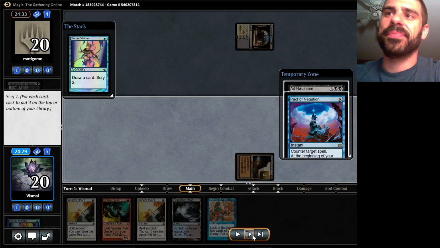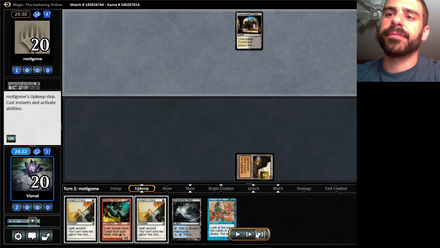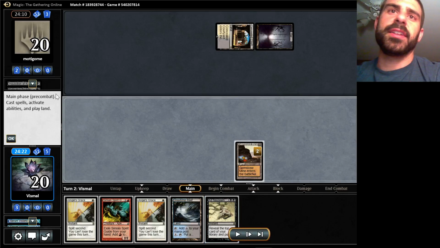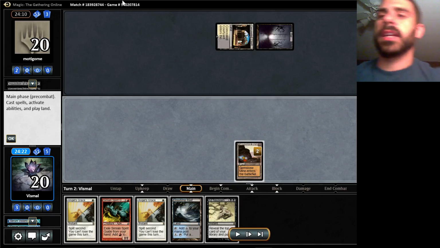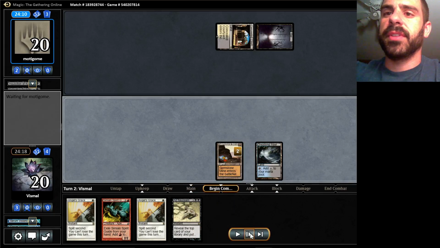Play it. Sleight of Hand into hand. I think I topped Ad Nauseam, bottomed Pact. Pass turn. Opponent cast Collected Brutality, and he took my Sleight of Hand. And then I drew the Ad Nauseam that I'd put on the top. Play the Reef, pass the turn.